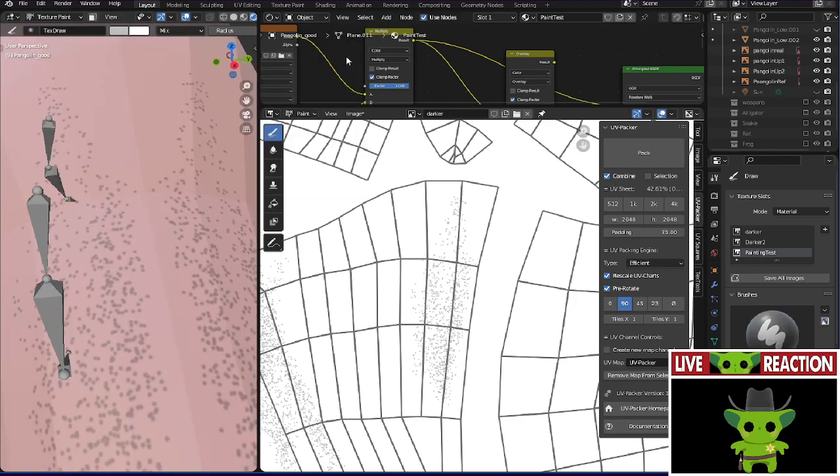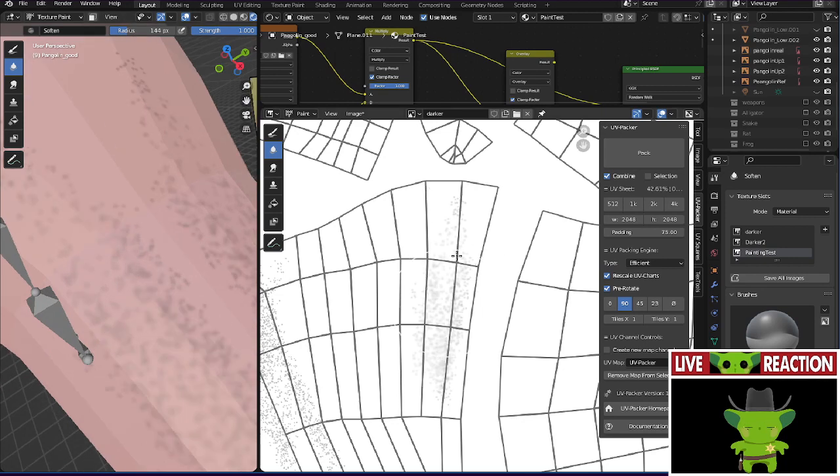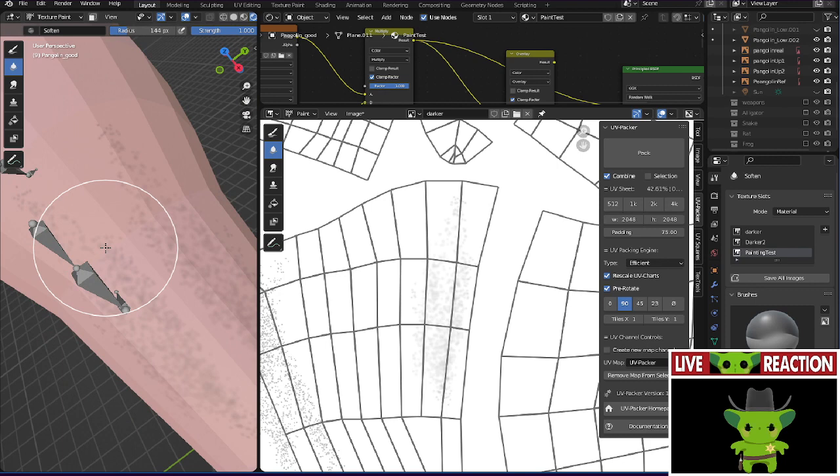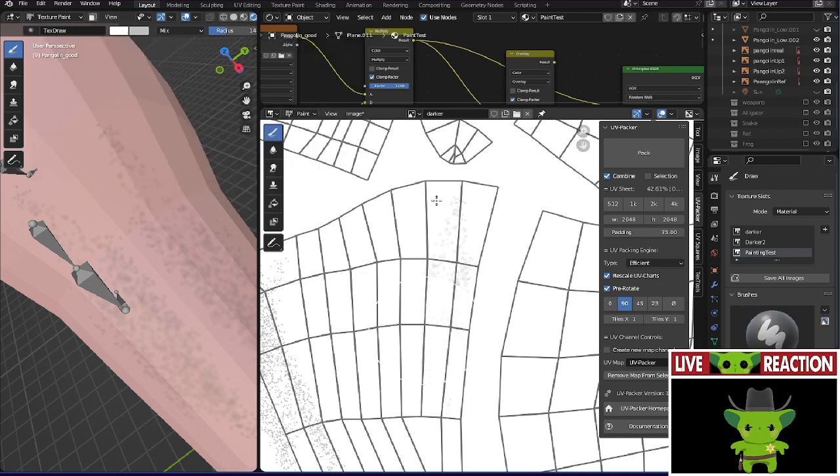Wait, hold on. What happens if I, after that, blur it? Oh. And it gives like a messy freckle sort of look. Hold on. Right. I don't know if that's good or not. Wait, okay, let me remove this. Let's start over again.